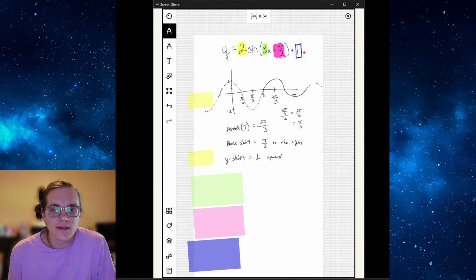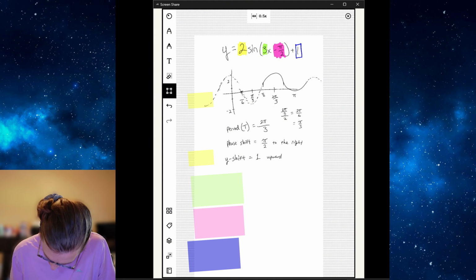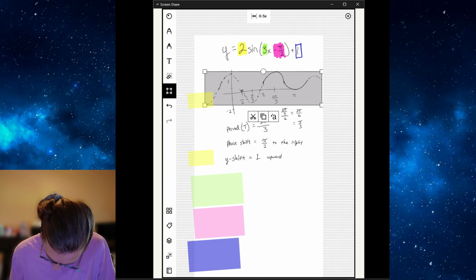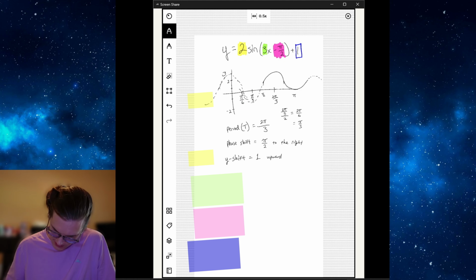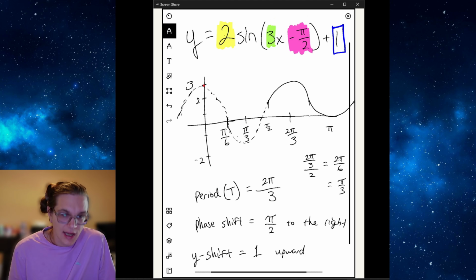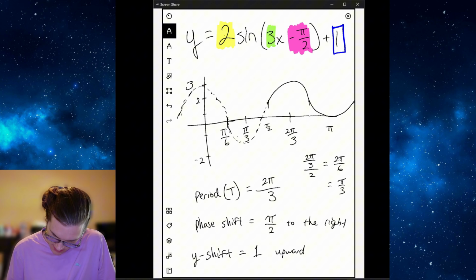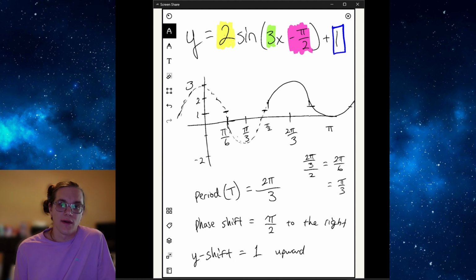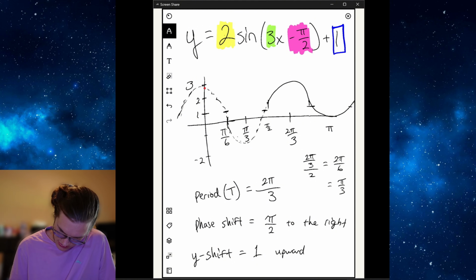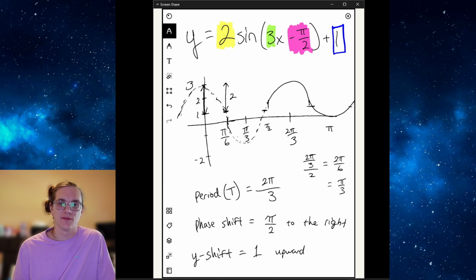Then the last thing you have to do is shift it up a single unit. So we're taking the whole graph, we're shifting it up about 1-ish according to my eyeballing here, but you see this is 3. So let's zoom back in. Now this sine, it goes as high as 3, but if you look at this distance here, so the center now of the graph, this part here is now at 1. So the magnitude is, you can check, it's still 2. It's a magnitude of 2 because it's from this 1 up to 3. Still a magnitude, a distance of 2 there.